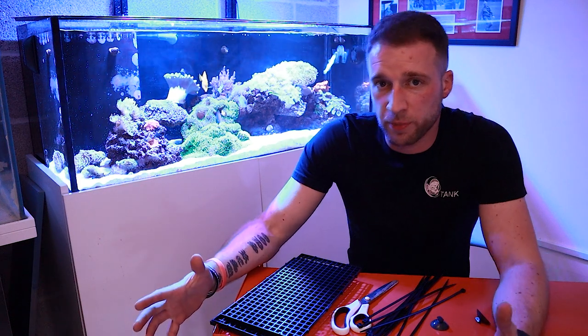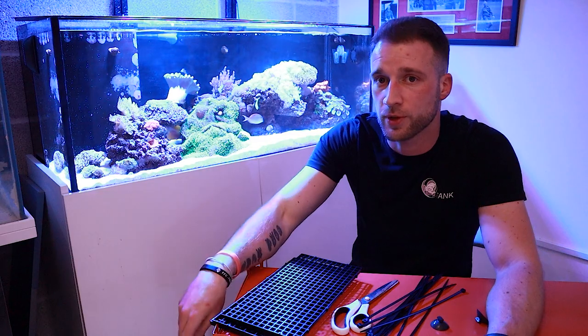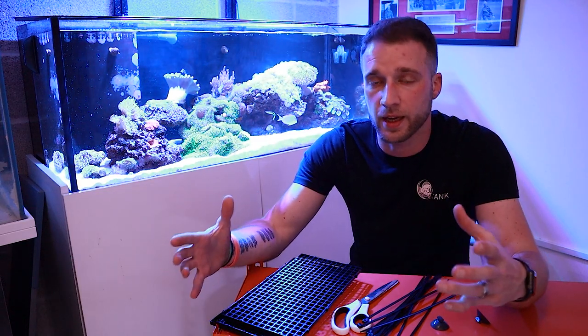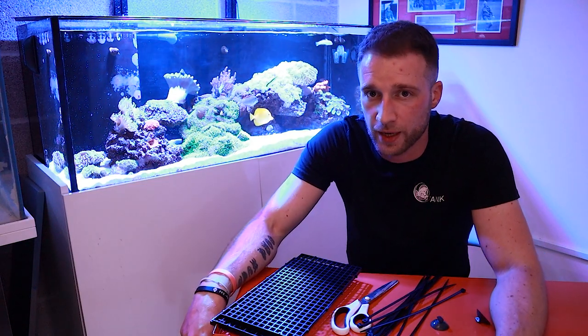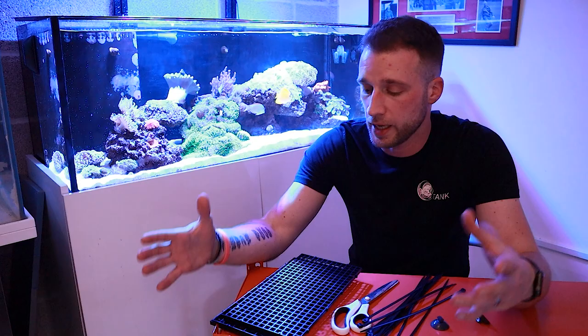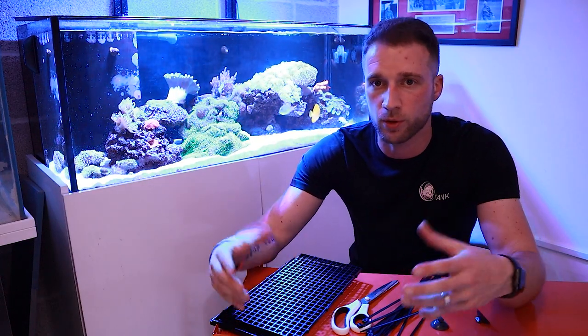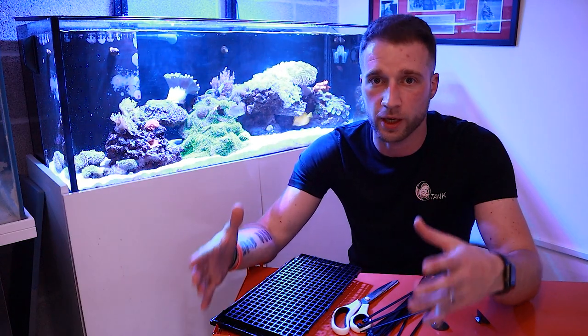Now, I'm in a bit of a predicament. Basically, I need to frag a few of these fuzzy mushrooms for a customer this weekend, and I can't find my frag basket to put the mushrooms in and get their foot latching back onto a rock. So I thought I'd use a couple of things lying around the fish room. If you're a fish keeper and you keep hold of equipment or you've got a fish room, it's stuff that you're more than likely going to have.